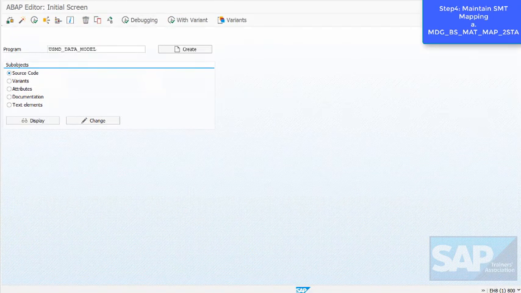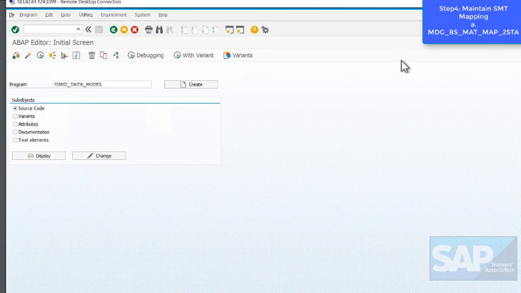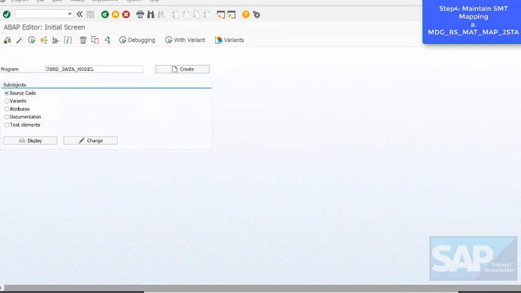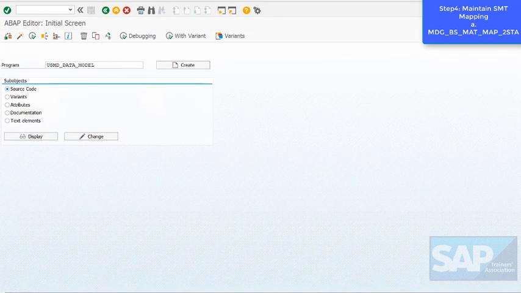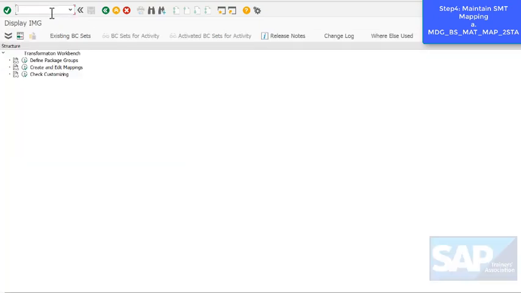We just have to tell, in the different layers, what maps to what: from UI, what maps to the data model; from the data model, what maps to the API structures; and from the API structures, what maps to the database tables, the backend tables. This is what we have to define here.